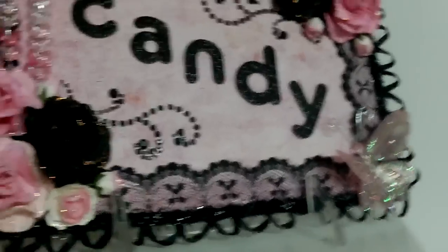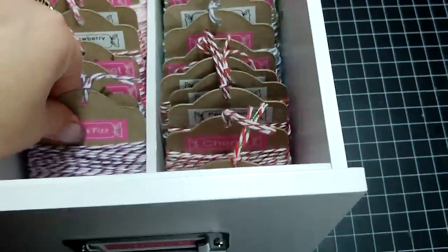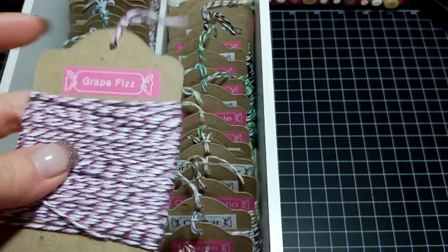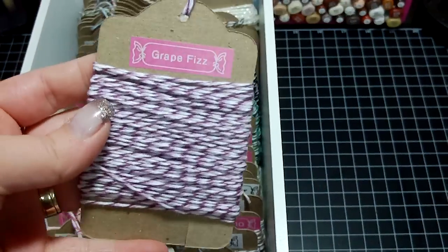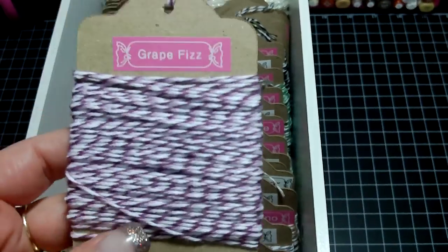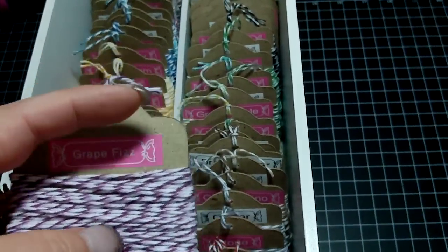She does awesome things with the Cricut and with Scrap Your Mom stamps. Anyway, I just pulled this drawer out of my Recollections cube. So this is how I store my Baker's twine. I cut all of these out of lightweight chipboard — I cut them out of the Tags Bags Boxes and More Cricut cartridge at four inches, and it comes with a little hole.